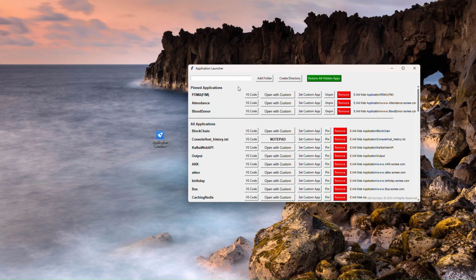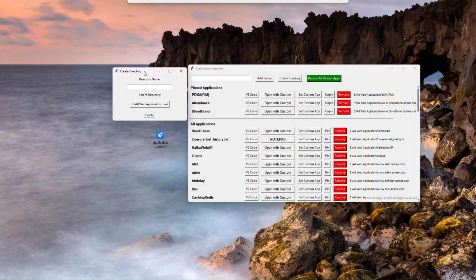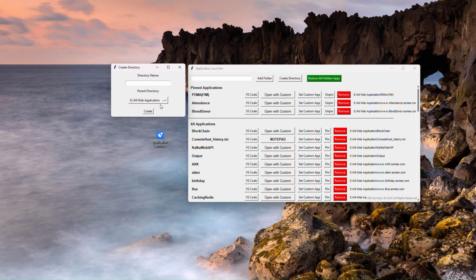And one other thing is you can create a directory into the defined parent directory.